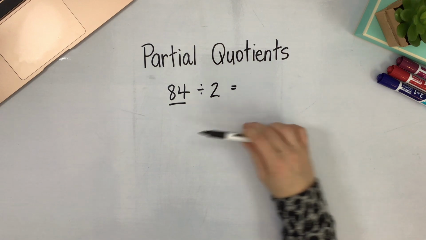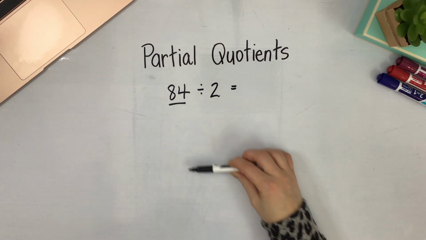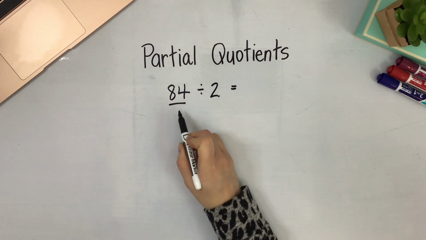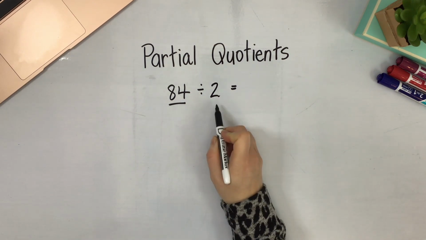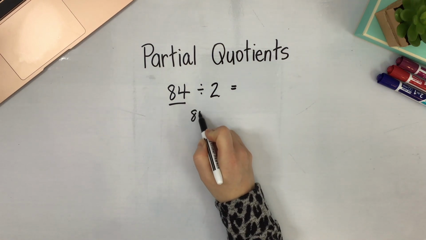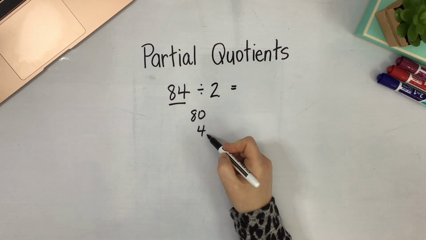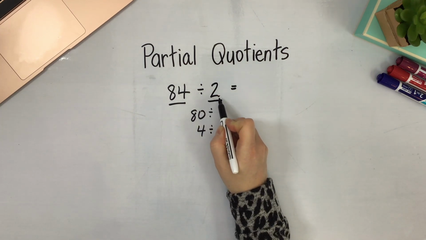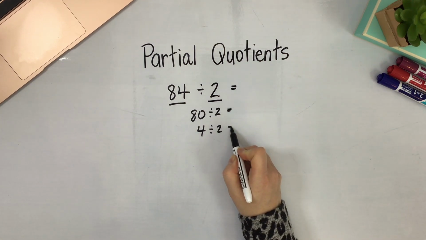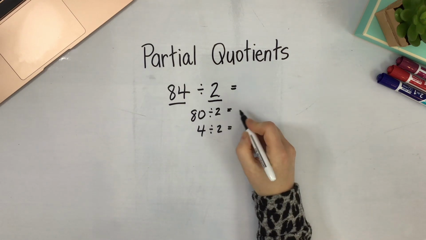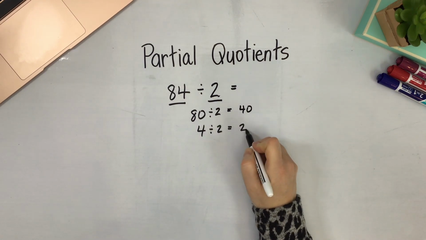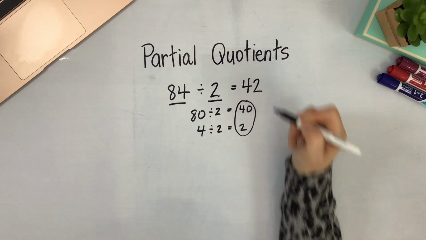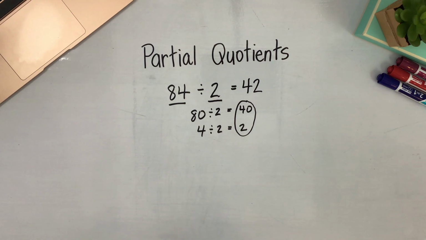So we're going to find the answer to each piece of 84 as I divide it by 2, and then put those pieces together to find the final answer. For example, with 84 divided by 2, I want to break 84 down into some pieces that are easier to divide by 2 in my head. So I'm going to think 80, and I'm going to think 4. All the pieces have to add up to your original dividend, and we're going to individually divide them by the divisor, which is 2, to get partial quotients. So 80 divided by 2 is 40, and 4 divided by 2 is 2. I take these partial quotients and add them up to find my final answer. So that's the strategy we'll be using today to do some mental math.